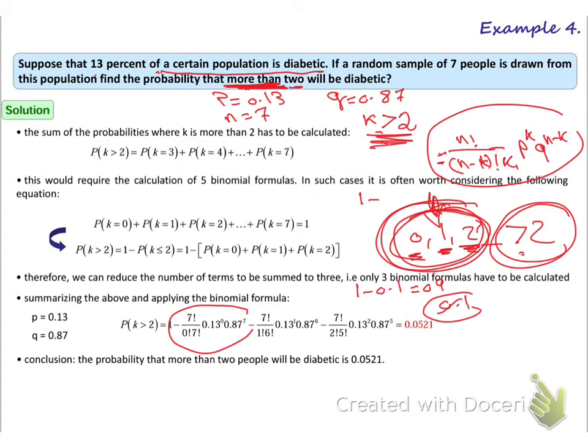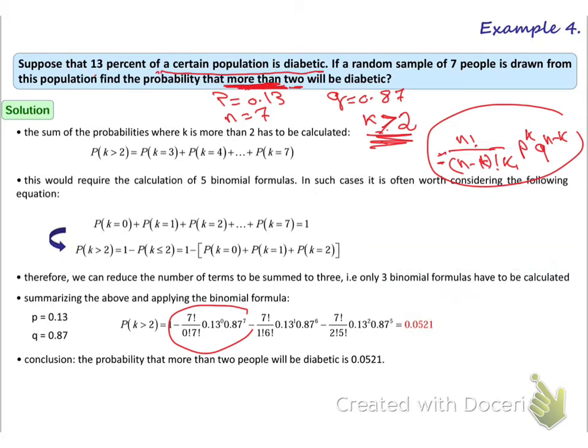So I calculate the other way around. The probability he said more than 2, I say no, it equals 2 or less than 2, because here he did not say equal, so I have to use k equals 2 as well. It's not only 1 and 0. If he had said equals, I would calculate for 1 and 0, which is less than 2. But in this case, he did not give equal, so I'll use 2, 1 and 0. I hope this one is clear. So how many times do I have to do this calculation? I have to do it 3 times.